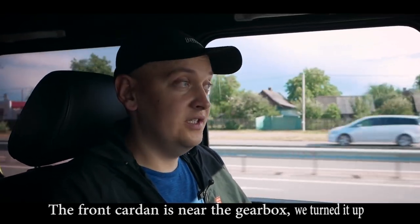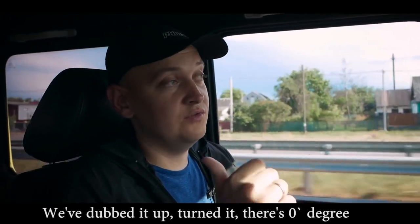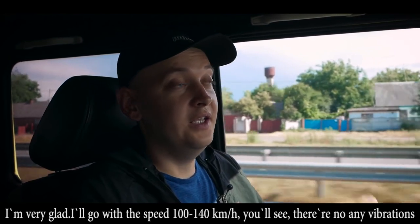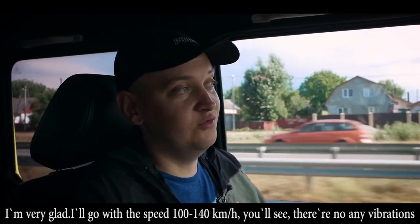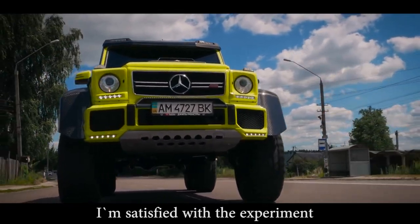The front cardan is near the gearbox, we turned it up. We have doubled it up, turned it, there is 0 degrees. There was an angle near the center differential, a big one, we put a hinge there, it's called a bug. I am very glad, I will go with the speed 140 km/h, you will see there is no vibrations. I am satisfied with the experiment.